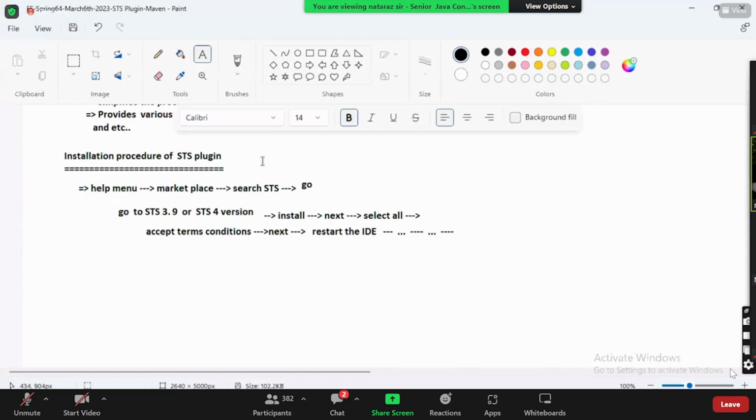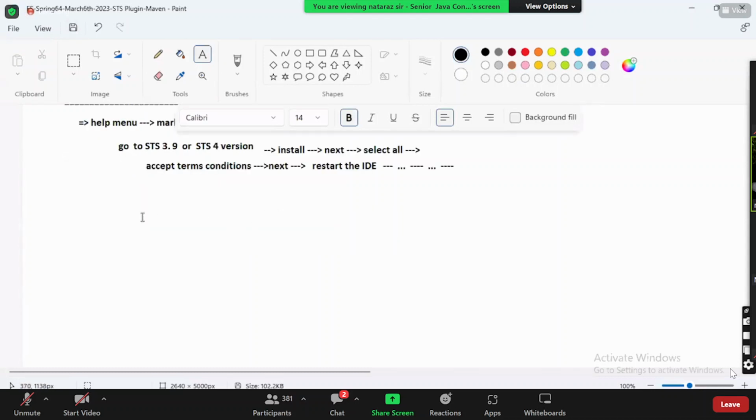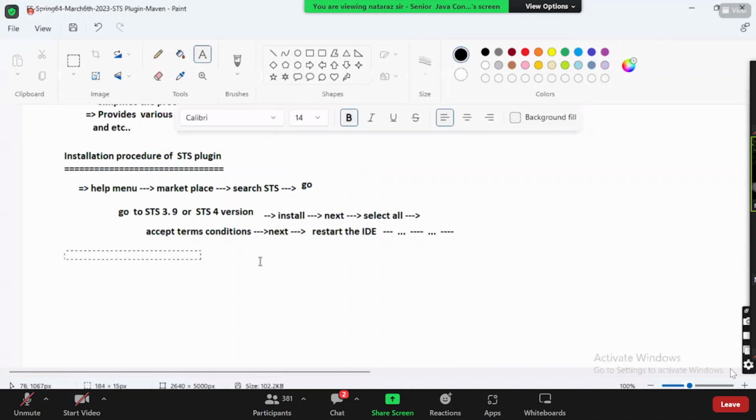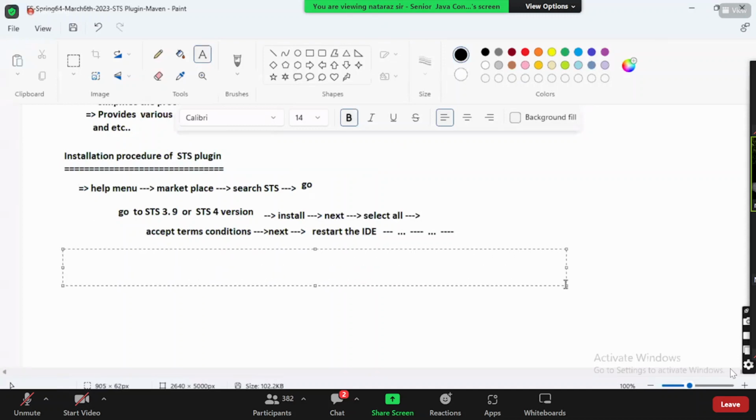Installation procedure of STS plugin. After that, what is the next thing to do, guys?